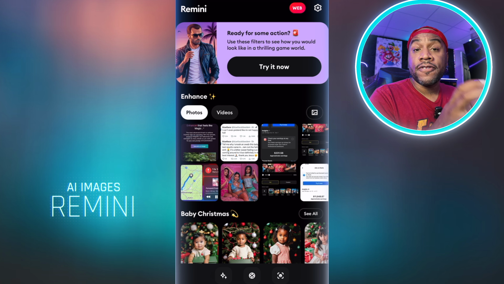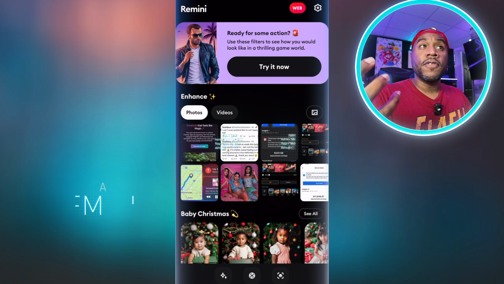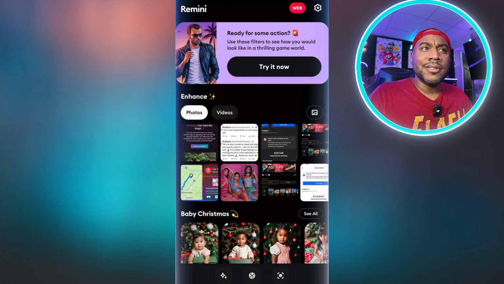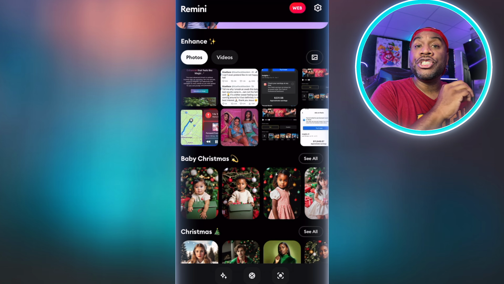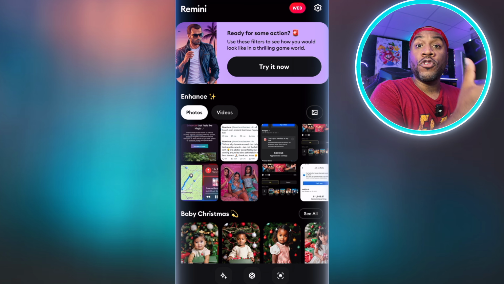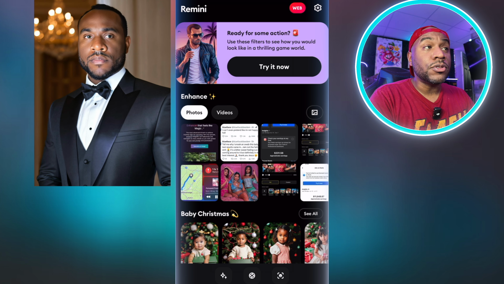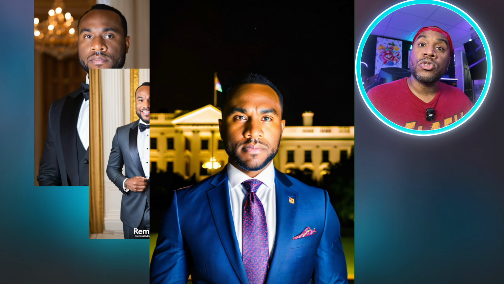All right, so the next one we're gonna look at is Remini, and this is actually an app, so you can find it in the Apple Store, and it should be on Android, I'm pretty sure. But you can go in here and you can actually upload photos of yourself. I think you upload like 6 to 10 photos of yourself, and it can generate photos based off of your actual photos, and they can make headshots. You can use those for thumbnails. You can just generate some fun stuff to post on social media.